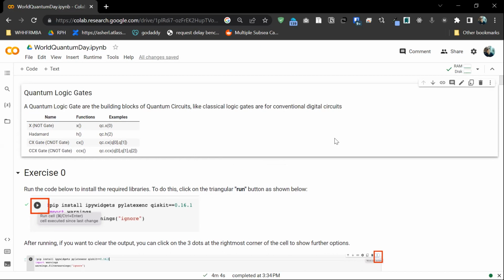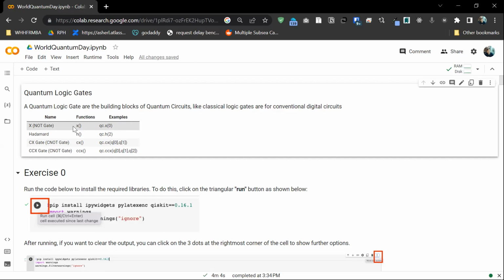Now we have another set of gates, which are known as quantum logic gates. So instead of performing logic gates on classical computers, we have gates that perform computation on quantum computers. Here we have the X gate, which gets the opposite of the state of the qubit. So let's say the qubit is in state 0. If we apply an X gate, we're going to have state 1.